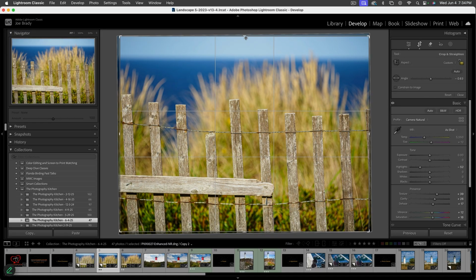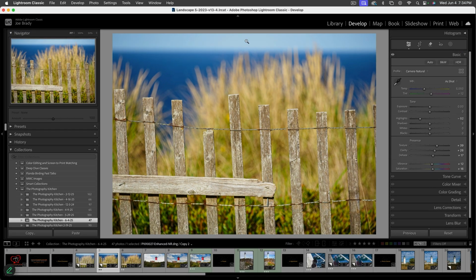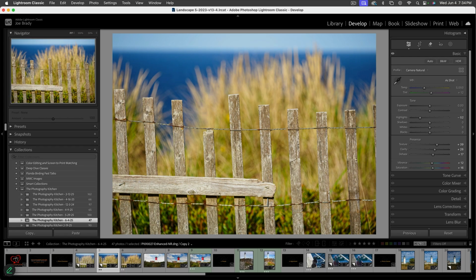We could make it less. We could bring it down a little bit. But that little bit of sky is very important to tell you where you are. Now, obviously, I shot this at shallow depth of field. And there are some people that have complained about the OM cameras that you can't do shallow depth of field because Micro Four Thirds sensors do have more depth of field than a full frame, for example. But if I hit I, and we take a look at the settings, you can see I'm at f4. And since I am relatively close to the fencing, the background gets very blurred.